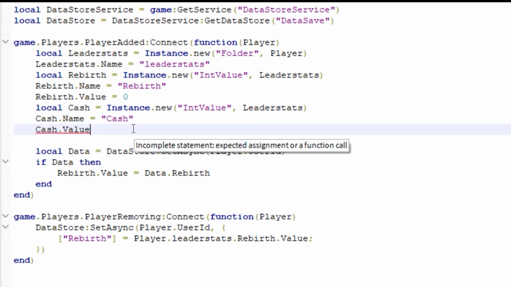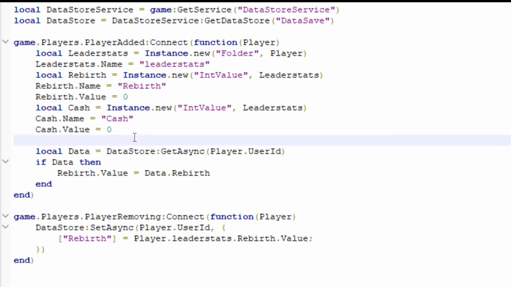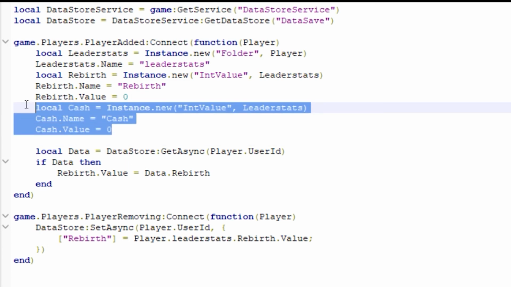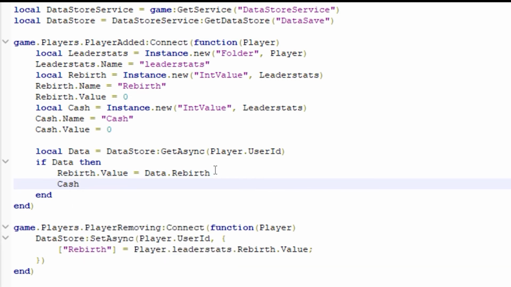Now cache.value, you can make this equal whatever you want. And pretty much what happens is whatever you make the value, that's how much the player is going to have when they join the game. So, to make your cache save, all you have to do is go to where it says rebirth.value equals data rebirth, or whatever you put in there, and then you put in cache.value equals data.cache.